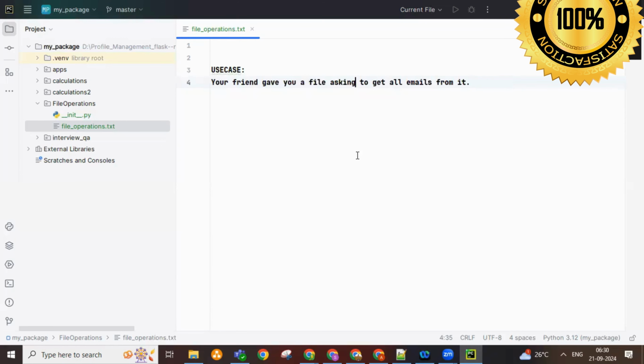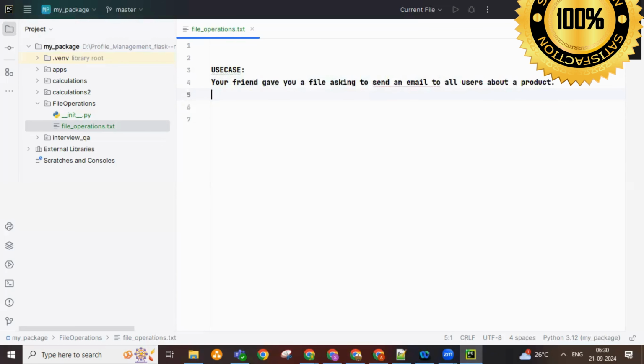Now imagine there is a scenario: your friend gave you a file, instead of this, asking you to send an email to all users about a product.